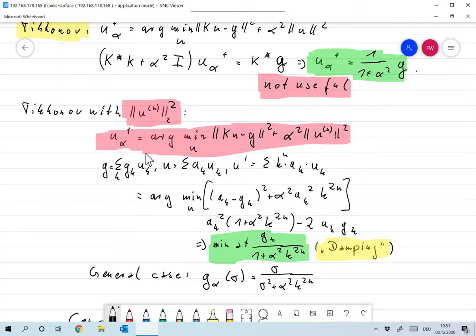We would expect that this gives at least a reasonable approach. This problem can easily be solved. We just represent g as usual by the Fourier coefficients, insert everything and do everything like in the Tikhonov case, the true Tikhonov case. You find that the minimum, you represent u as the sum overall k, ak times uk and you find that the minimum is given at ak equals to gk, which is actually the scalar product of g and uk, times one over one plus alpha squared k to the 2n.